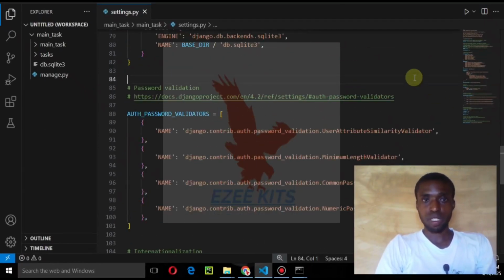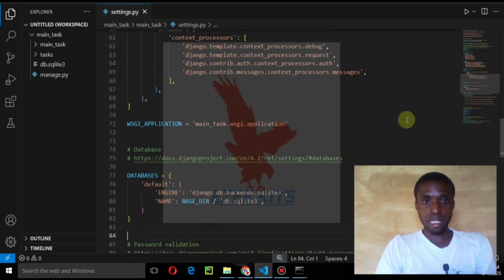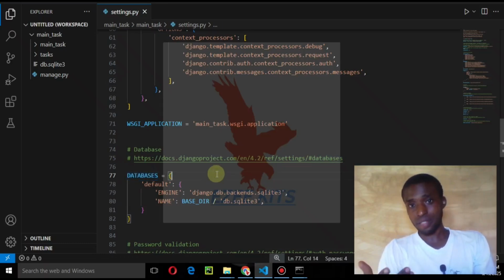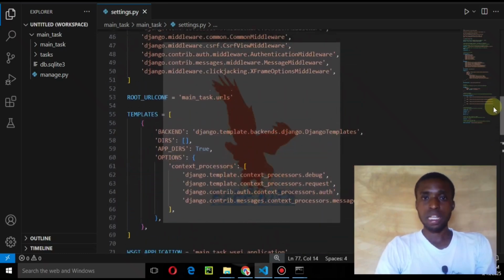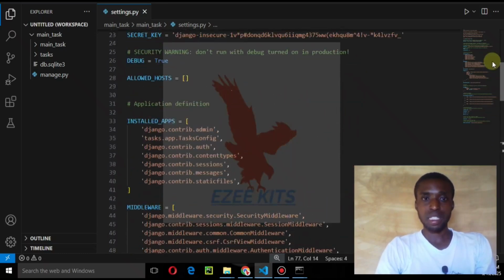Here we have the engine that we're using, django.db.backends.sqlite3. SQLite is for the database. We are going to use SQLite for testing purposes, and for production we are going to use Postgres. Django makes things a little bit easier for us.